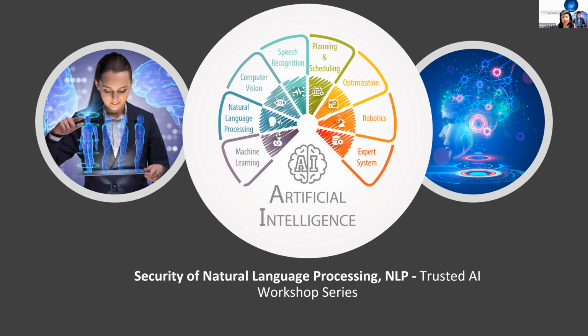Everything is going to be different depending on the system and the part of AI that you are focused on. And to make it more complex, it could be a hybrid, right? You could have NLP and robotics, or NLP and machine learning, as I mentioned. So how do you bake in holistic trust is what this workshop series is about.